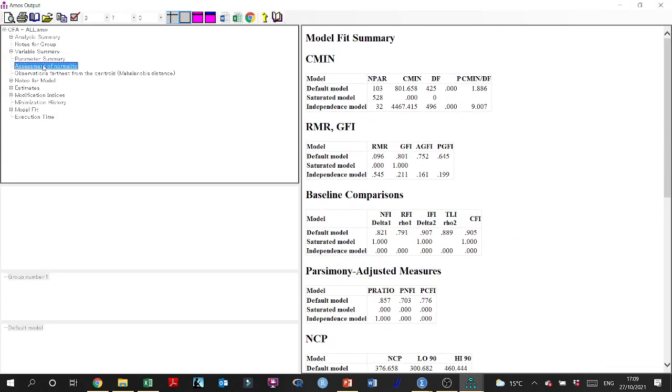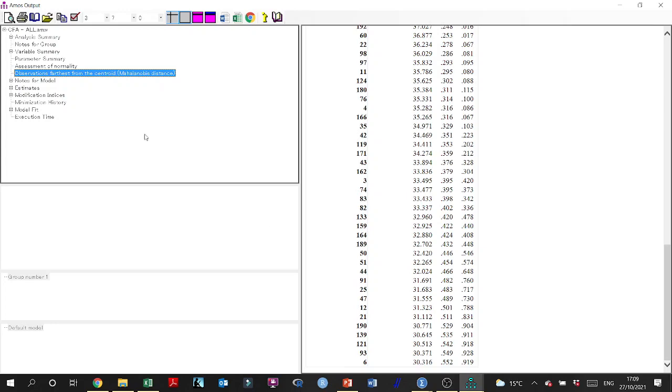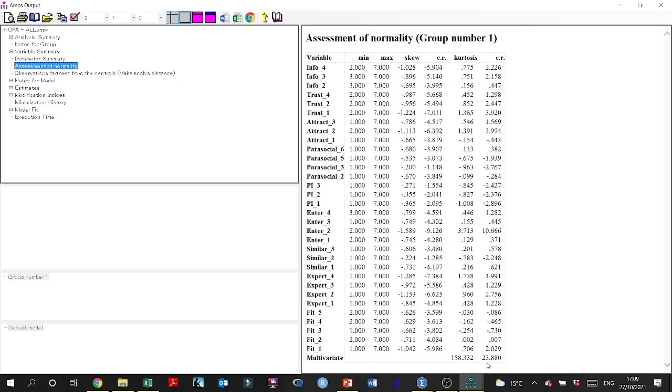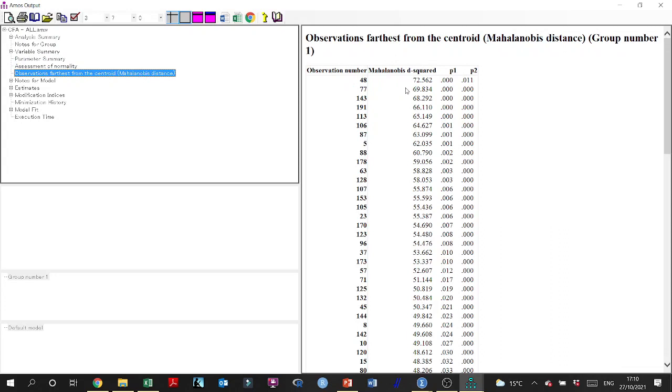So the way that we clean the data is basically we take a look at the Mahalanobis distance. With the Mahalanobis distance, we make sure that the distance is here. Basically, they say that you clean all the data where P1 is significant. But if you do that and you run the analysis again, you'll find still some points where P1 is significant. So the way I look into it is delete one by one and take a look at this value over here. If you remember from the previous run, it was about 30. Now it has become 23. So this means that these are influential points that we need to get rid of.